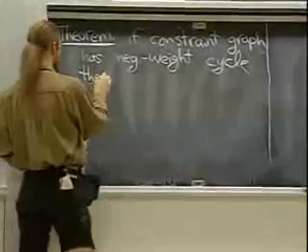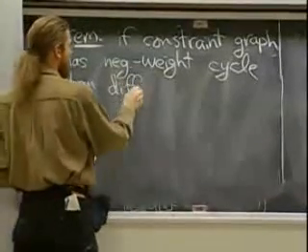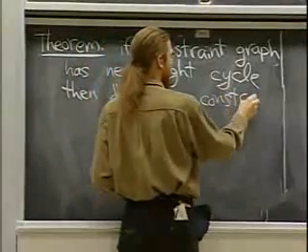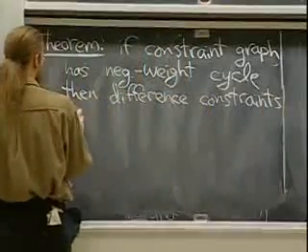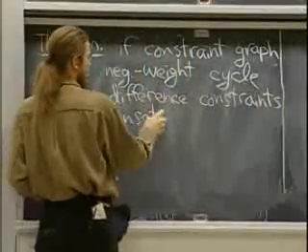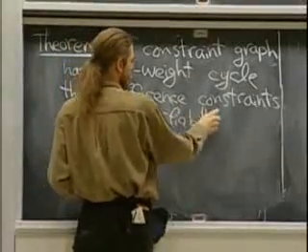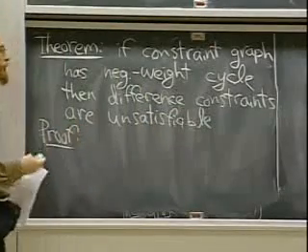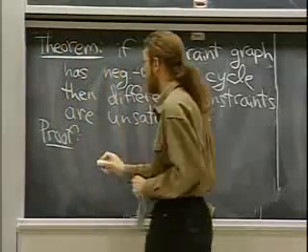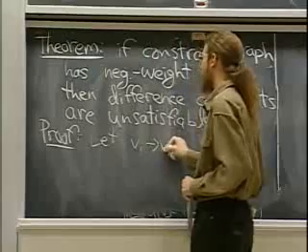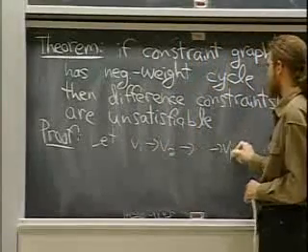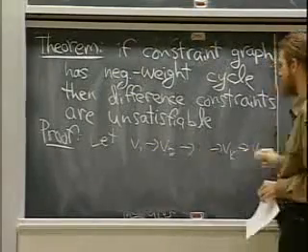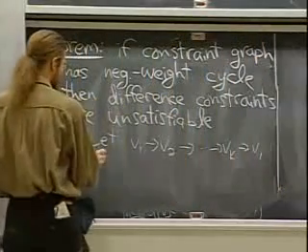And that's the claim. The claim is this is actually an if and only if. But first we'll prove the if. If you have a negative weight cycle, you're doomed. The difference constraints are unsatisfiable. That's a more intuitive way to say it. In LP world, they call it infeasible, but unsatisfiable makes a lot more sense. There's no way to assign the xi's in order to satisfy all the constraints simultaneously. So let's just take a look. Consider a negative weight cycle. Starts at some vertex, goes through some vertices, and at some point comes back. I don't care whether it repeats vertices, just as long as this cycle from V1 to V1 is a negative weight cycle. Strictly negative weight.